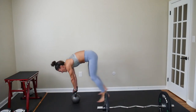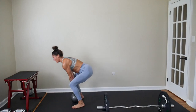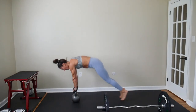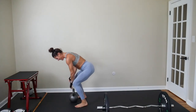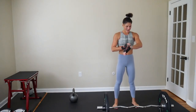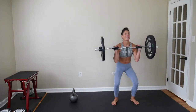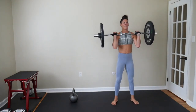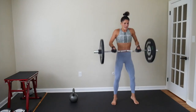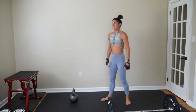Plank hop, high pull — one, two, three, four, five. Drop it down. Moving on to your hang cleans. Forgot to start my workout on my watch — no big deal, it still counts. Here we go, hang cleans for five: one, two, three, four, five. Great — out of your way. You get to do that four more times. Round two: one, two, three, four, five. Set it down.